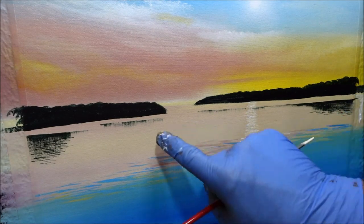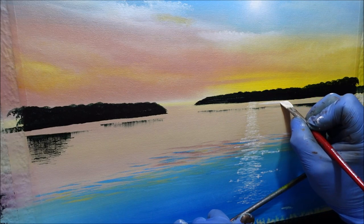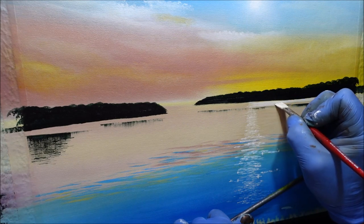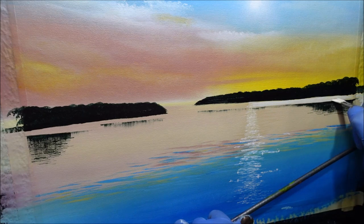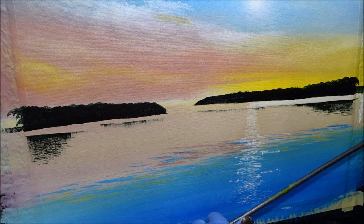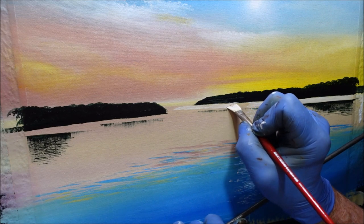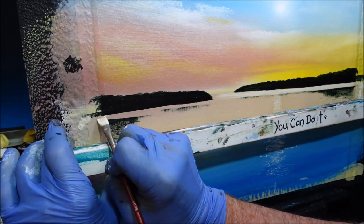I've got some of this colour with a little bit of white added, and I just want to get some glare in there. Actually, you probably could have done this before we put that darker one on — that's why it's always a good idea to watch my videos first. But if you've gone beyond that point, you can use this: cut it down, and this glare in the right spot — this is not white, it's a glare colour in the right spot — just helps your painting. I've noticed you get billions of glare reflections on lakes. Don't have it too dark, too bright, too loud — just a little bit, coming out.